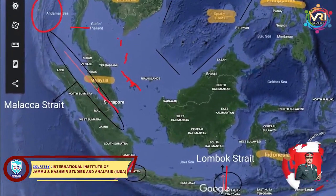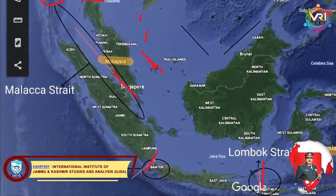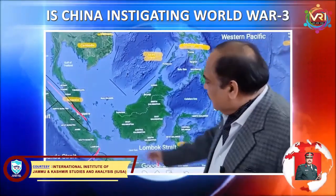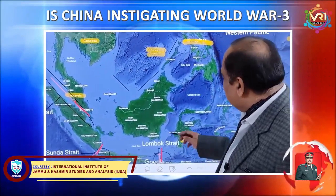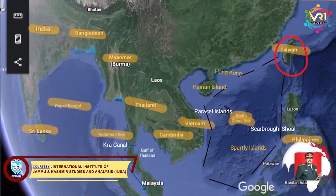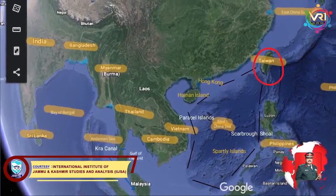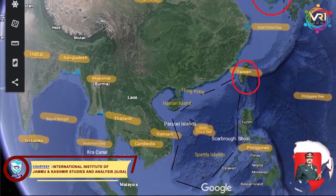See, I told you the places to enter are the Malacca Strait, Sunda Strait and Lombok Strait. But out of these, the Malacca Strait is the only one which is most viable. Otherwise, the rest of the islands are so scattered that it is very difficult to hydrographically map those areas, though most of them have been done. But ease of navigation is always a problem over there.